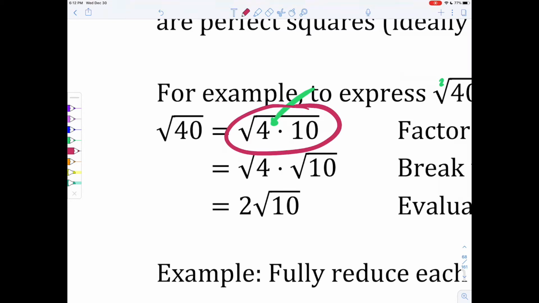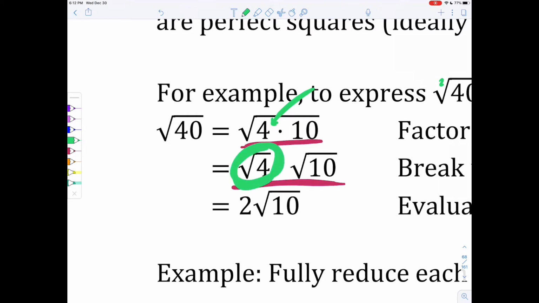Nothing has changed because 4 times 10 is the same thing as 40 to begin with. Now, this is where we look at that similar exponent law that we just spoke about. If we have the square root of 4 times 10, it's equivalent to saying the square root of 4 times the square root of 10. So we could break it down into two radicals being multiplied by each other. Now, the whole purpose of why we did this, especially with our perfect square factor, was that the square root of 4 is equal to 2. So instead of writing the square root of 4 times the square root of 10, we can write 2 times the square root of 10, which gives us a mixed radical.